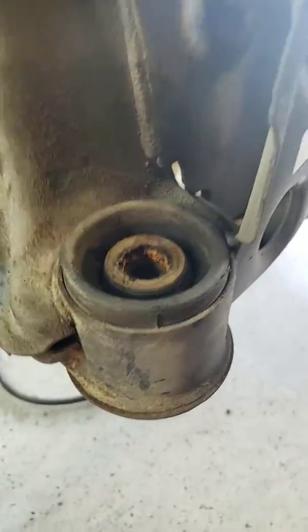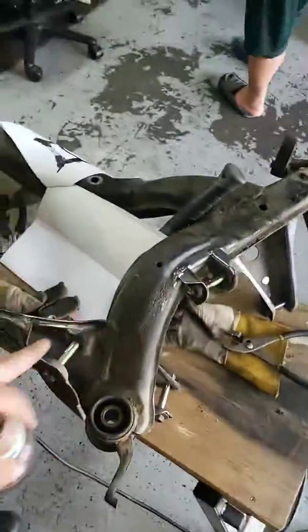Gonna do the subframe bushings and drop this off to Wheel Concepts for powder coat. And that's about it.